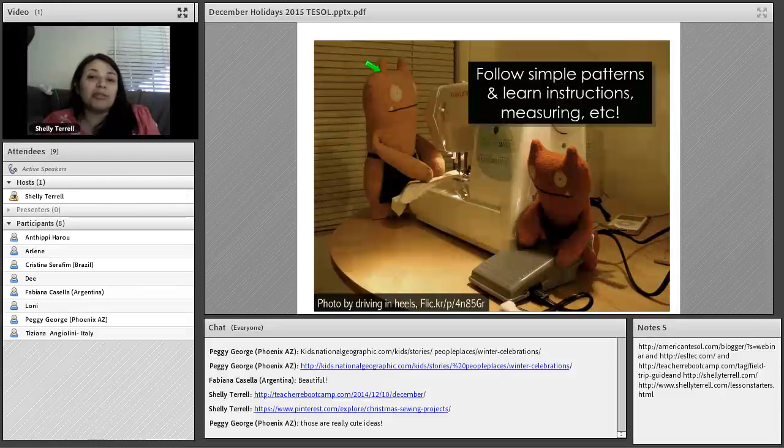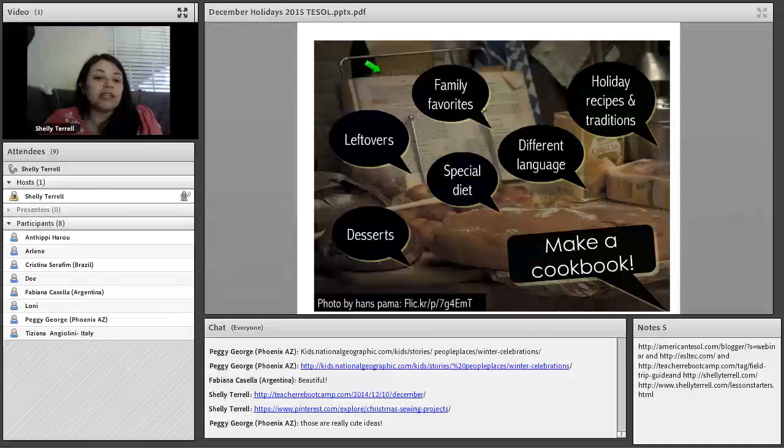If you're worried about them using string and a needle, a lot of times they have the plastic yarn and thread, so I think that's really good as well. They also have options where your students can hot glue. A lot of times they'll use things like felt, and then your students can just glue the felt together instead of sewing it.